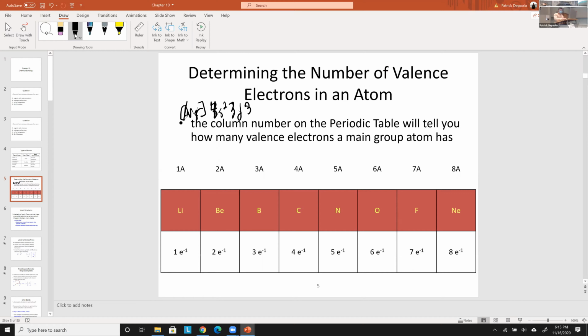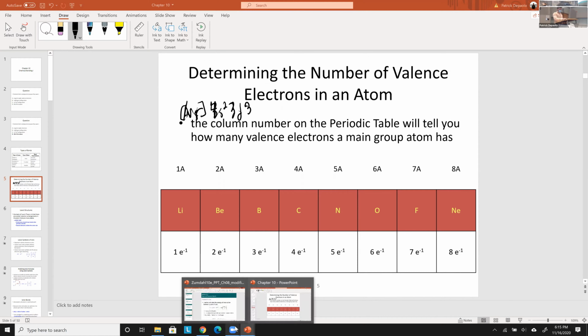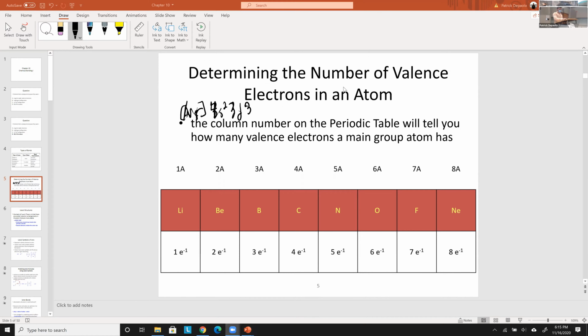Anybody want to guess? Or it shouldn't be a guess, it should just be a statement. How many valence electrons? 4s2, 3d3. Yes. Good, 2. And it's 2 because it's not 5 or 3, it's 2 because 4s2 is the highest energy level. So that's very important. The 3d3, even though it comes after in the configuration, the way we write the configuration, it always goes by the principal energy level, the electrons that are furthest away from the nucleus, and that's the 4s electrons in this case. So that's just to recover those rules.